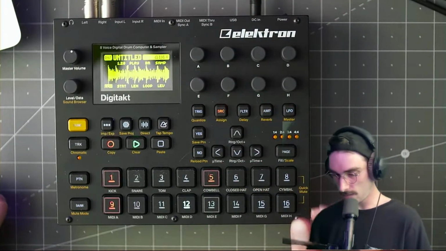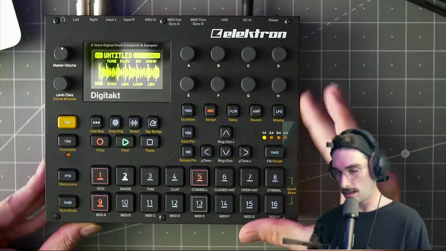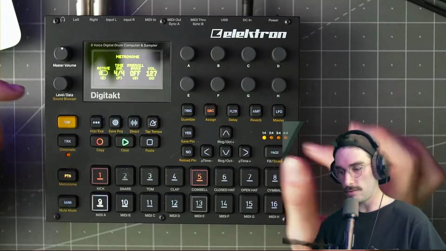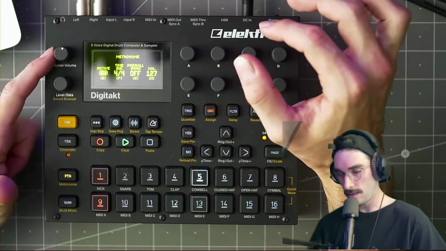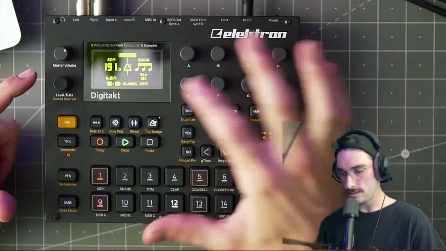And then we're starting to get a little bit closer. And if we want, we'll turn the metronome on here. That is incredibly quiet for a metronome.